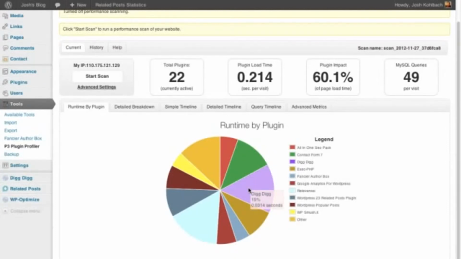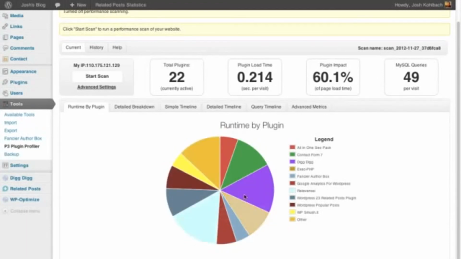So one of my social media ones, my Digg share bar plugin, which puts the little vertical share bar on each post, that's causing a 15% load. The contact form likewise is 12%. Then things like Relevanssi, which is my search plugin for making WordPress search a bit better.